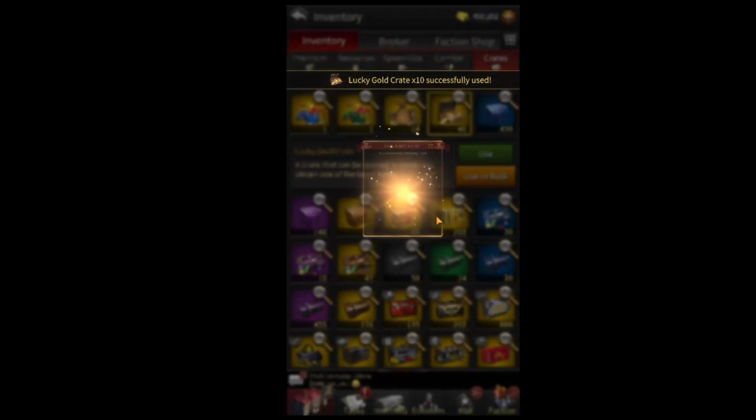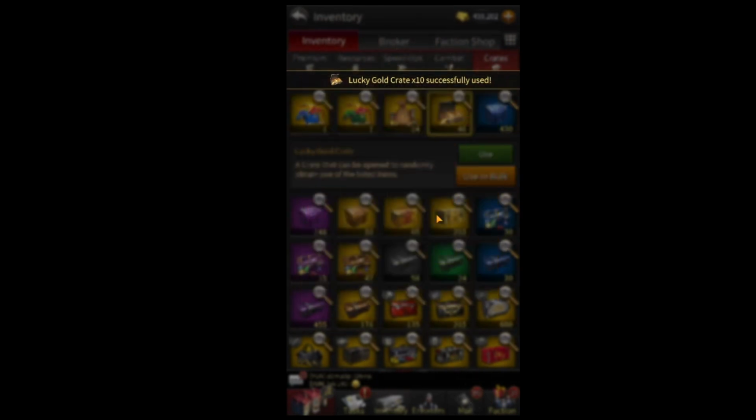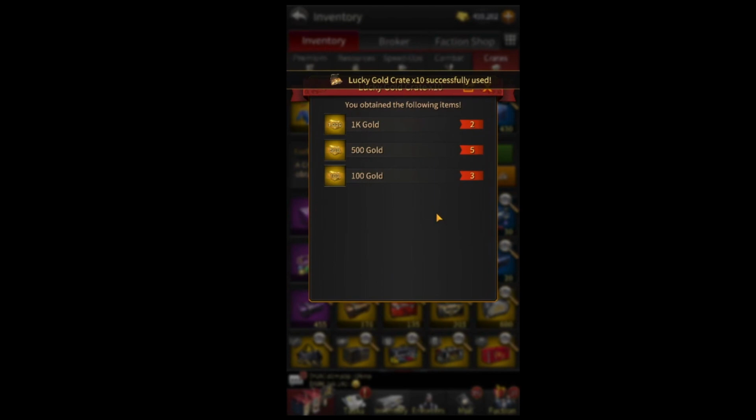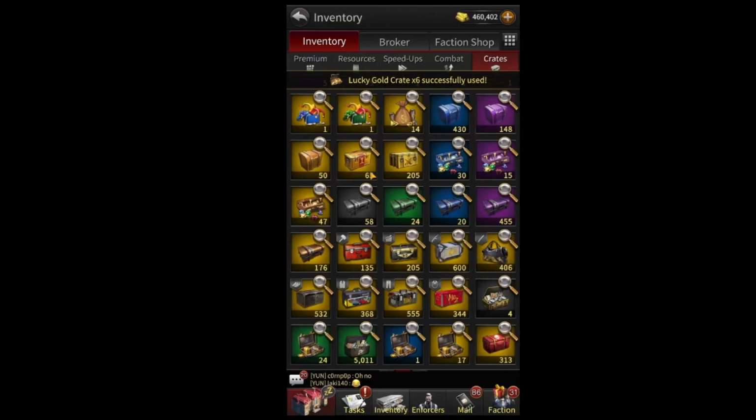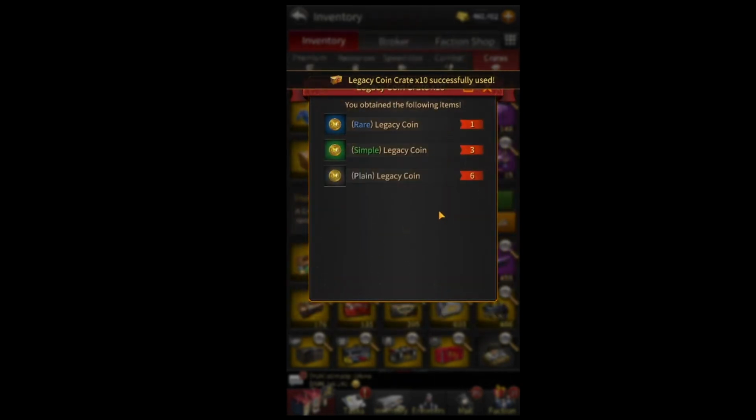That's pretty rubbish. Give us a 10k. It's worth a try, right? Legacy crate. I'm just going around, just opening everything, really. That's what today is all about, going through, opening and sorting things out like that.